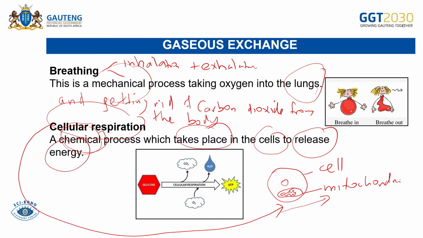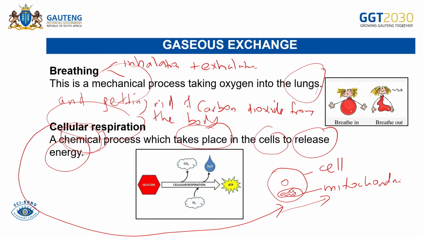So everything you do, the picking up of your bag, just the brushing of your teeth, just the movement of your head, the walking as you walk, all those processes require energy. And where is that energy coming from? You didn't fill yourself with petrol. You do not have batteries. Okay, so where is that energy coming from? It's coming from the breakdown of glucose in your mitochondria.